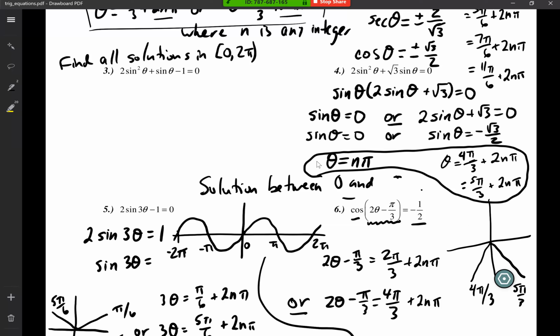But notice again that each of these parts was solved just like we were solving in the previous examples. So the only thing that was different in this particular problem versus the previous problems was the fact that we had to factor first. It's literally the only difference, that we had to do some factoring. Any questions on that one?